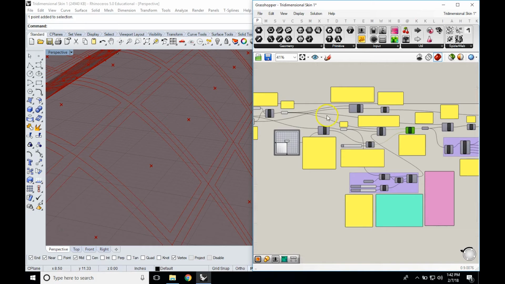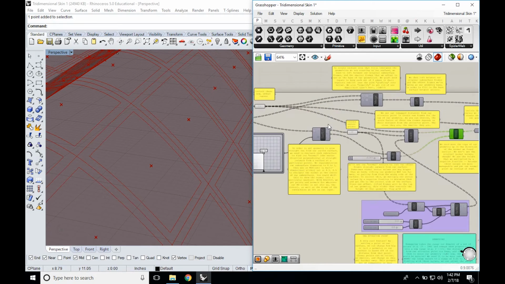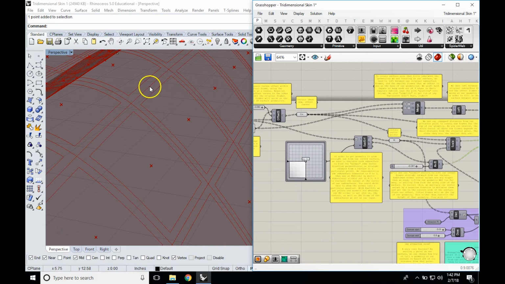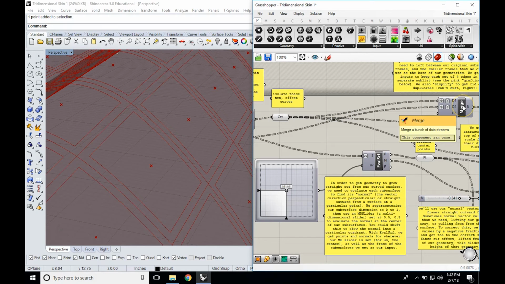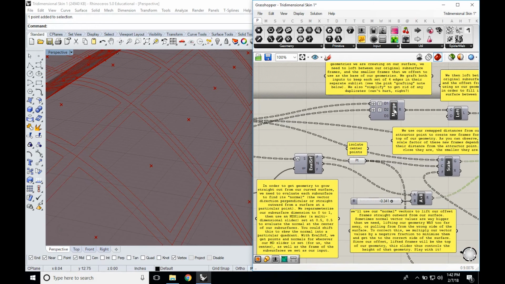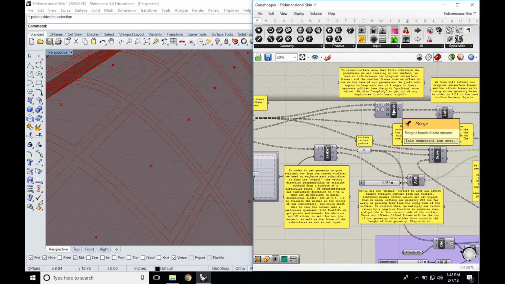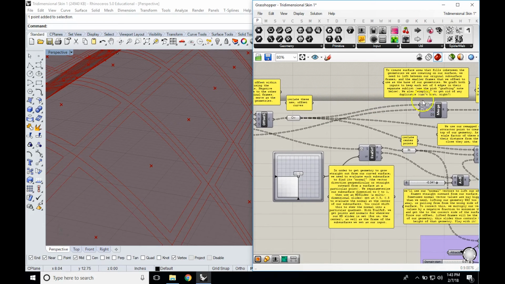So just like we merged the base and the top of our geometry, we're going to merge this outer and this inner frame. So let's get another merge command over here. And I know this is kind of looking a little messy, so you just have to be really careful to organize your components as best you can so that it's as clear as it can be, because sometimes it can not be very clear. So we have another merge command.